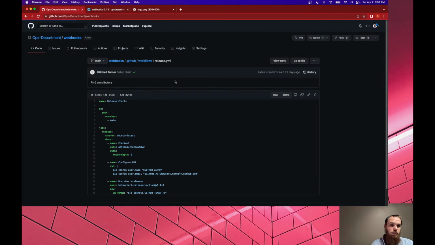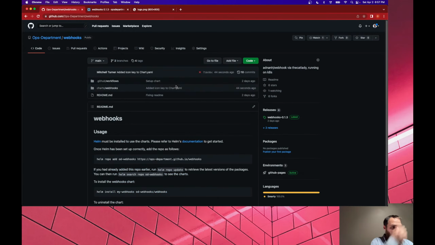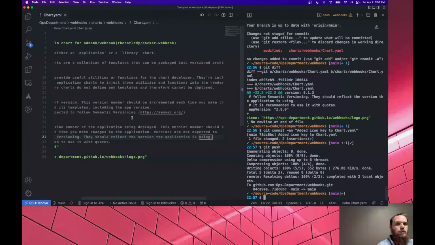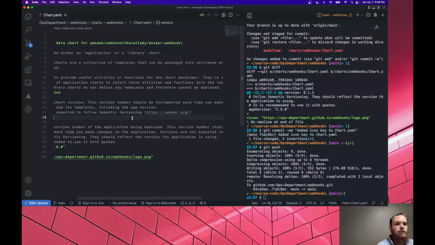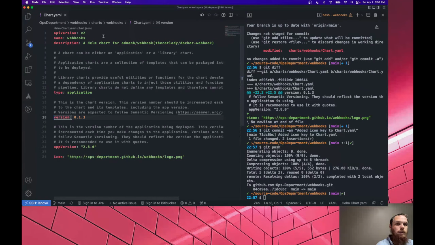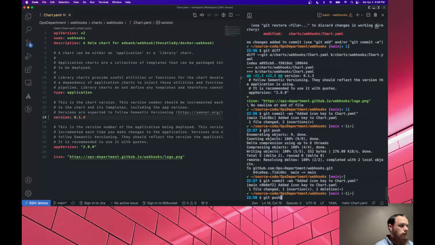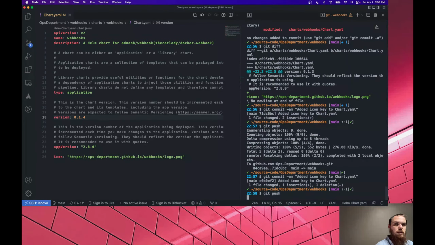Let's see, is it still building? Oh, I bet I didn't. Hold on, I need to bump the chart version, I believe is what's going on here. Yeah, let's bump the chart version to 0.14 and let's set this in motion again.